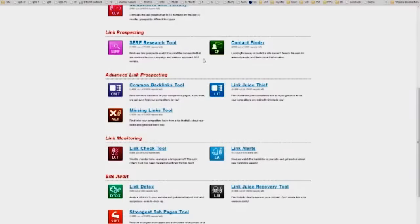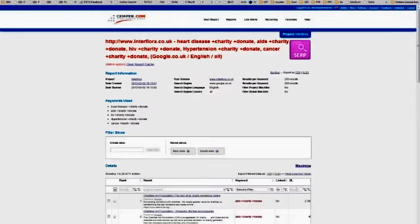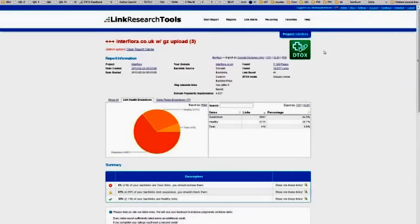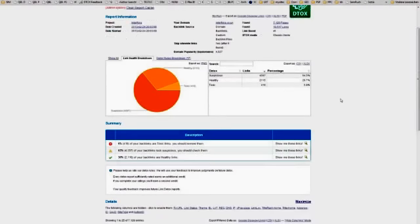Okay? So after this introduction on the tools, I want to dive right into some of these reports that I prepared for you. For instance, the one that we saw in the presentation before as well was Interflora and an analysis of their backlinks. So we found 10,517 links on 7,000 pages, which means approximately every second page has 2 links on it. And keep in mind, we only show, in this specific case, 5 links per domain.